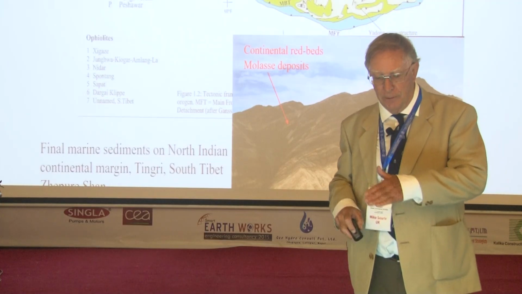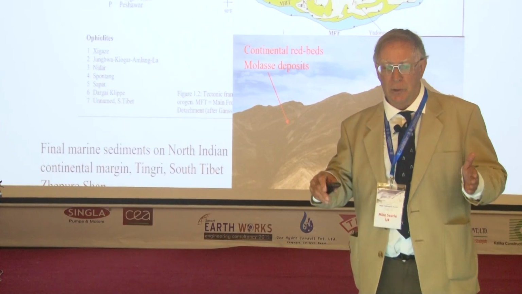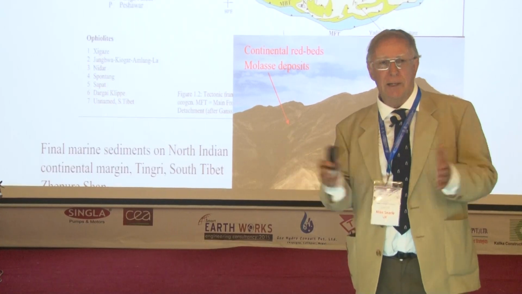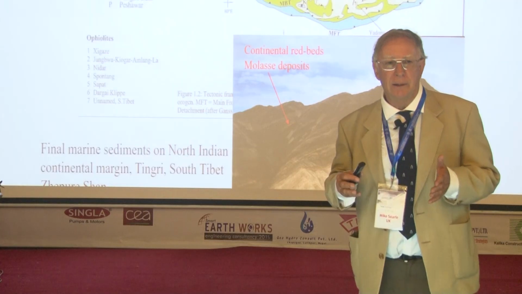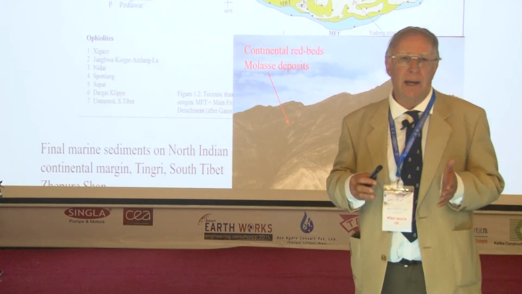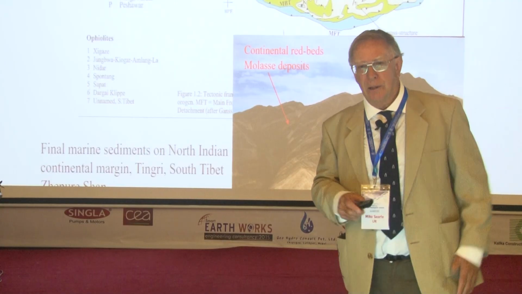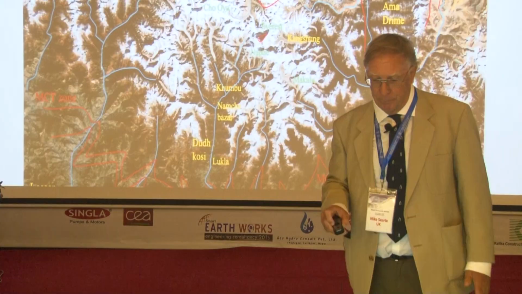By this time, 50 million years ago, there was no more ocean between India and Asia. And that's when the crustal thickening started along the Himalayas. Some of the oldest kyanite ages we have, uranium-lead monazite ages, are as old as 45 million years. And following that, there was continuous crustal thickening right up to the present time.